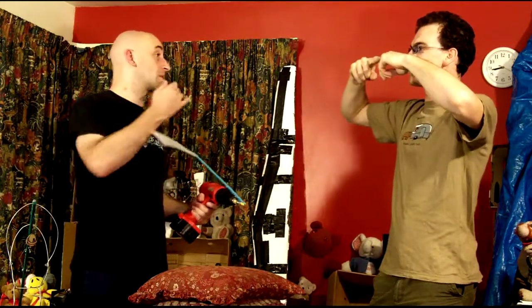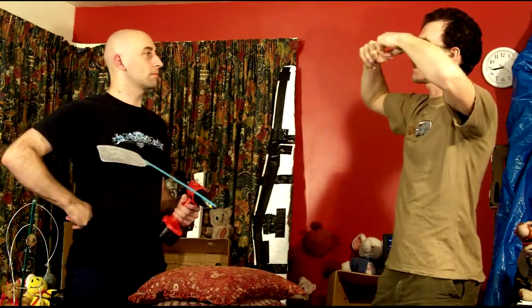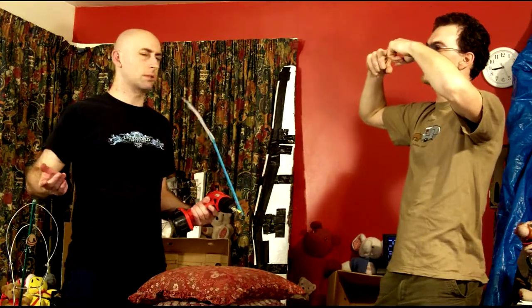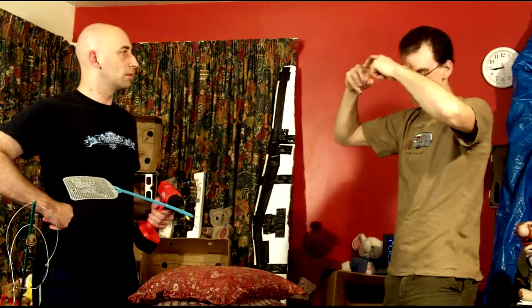So the faster the engine's turning, the more these balls go out. Is that a rotary engine? Not as far as I'm aware. I think it could be on any type of engine. It's basically just a throttle control.